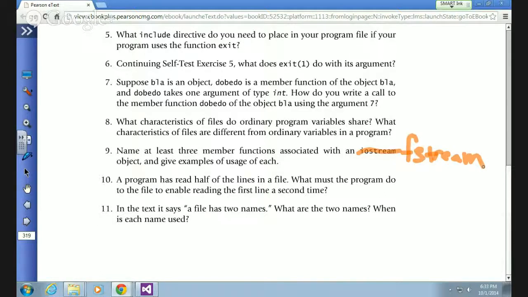So what are three member functions that we just got through going over? We did open, close, and fail, okay. And what would be the examples? How would you use those in a program?